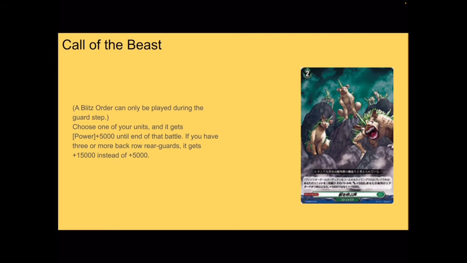This, in my opinion, is the single worst order they could have gotten. Yes, I'm aware, this card is okay, it works with the deck. I hate it for the following line of text. Choose one of your units and it gets plus 5k power at end of battle. I'm aware that it has another line of text that makes it 10 times better. My problem is with this, its first ability is straight up a quick shield. Ow, my throat. Its first ability is straight up a quick shield.